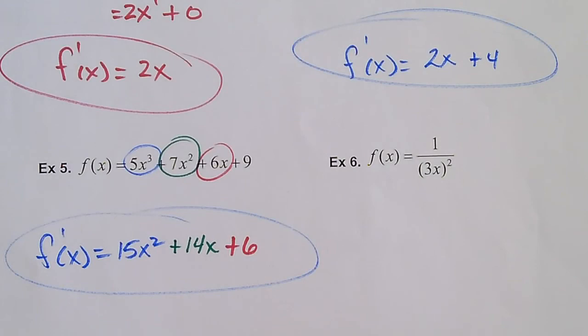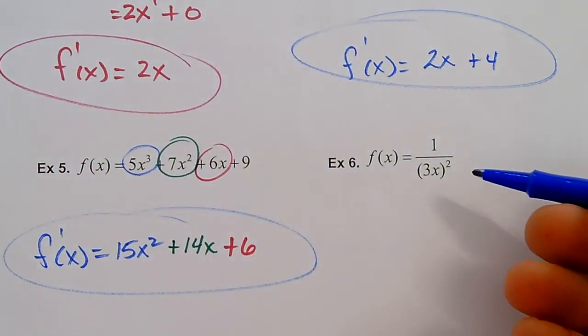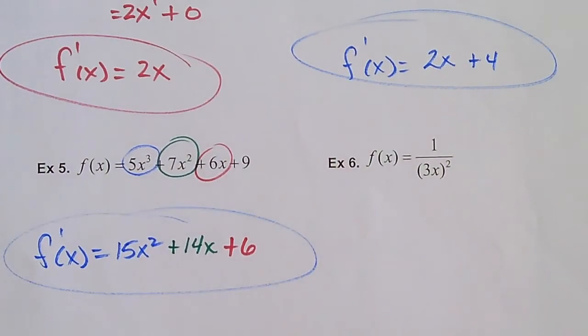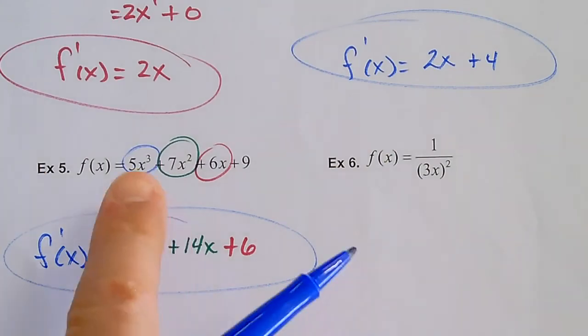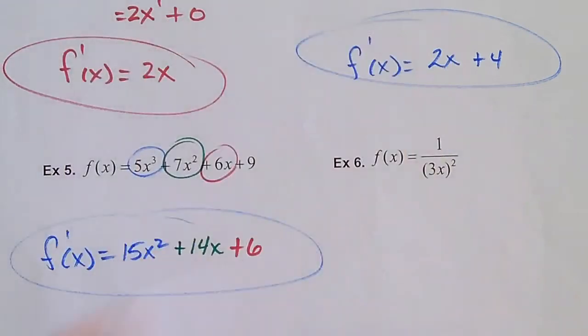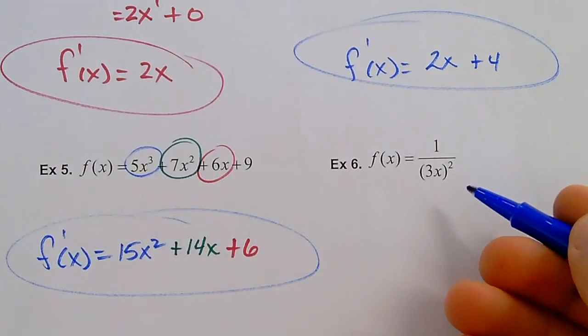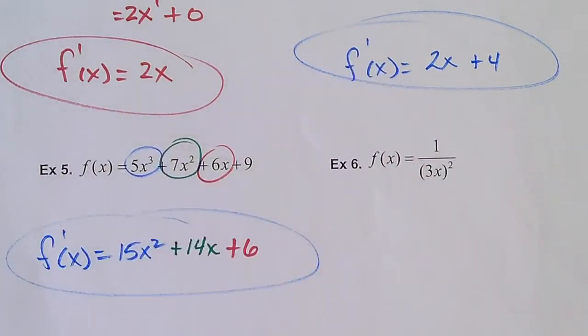So when you take a look at 6, oh my gosh, where's the x at? It's in the denominator. So this is technically not a polynomial. These guys are polynomials, where the x's are in the numerator or on top. This is technically a rational function. So we got to do one of two things. We either got to get the x back up top, or we got to learn the quotient rule. Do you guys want to learn the quotient rule right now? No? Yeah, let's just stick to the power rule today.